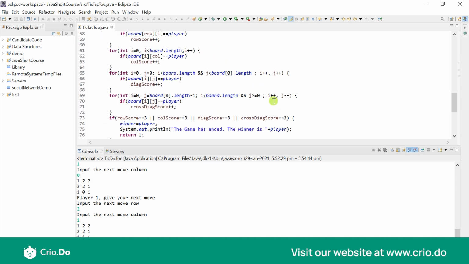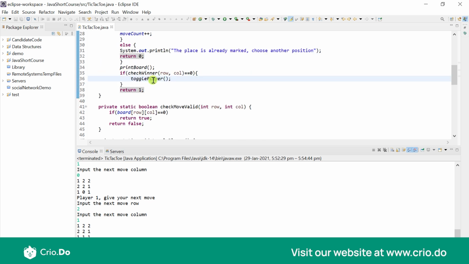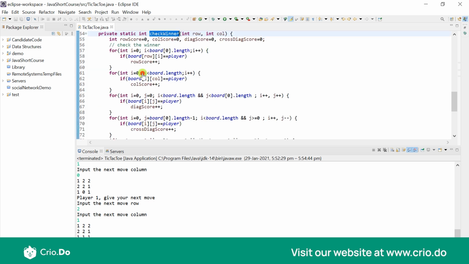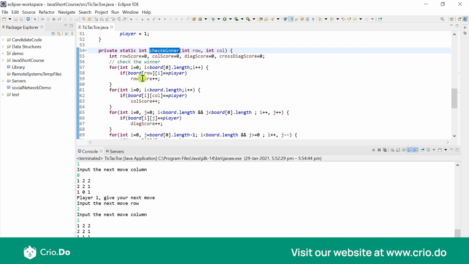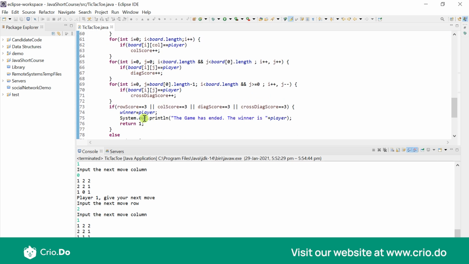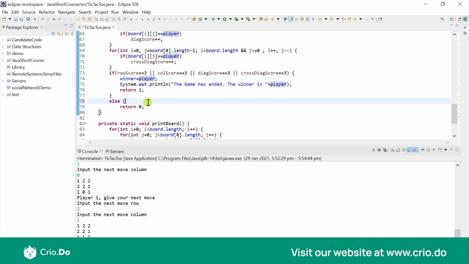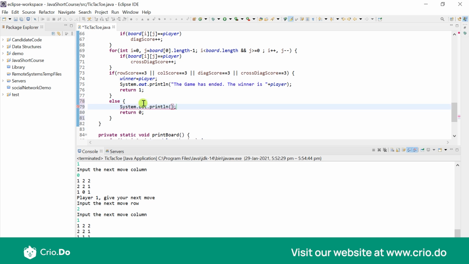If we have a long program, and we want to keep checking a particular method, what we do is press Control on the keyboard, and then you can click on the name of the method to go to the definition over here. So now when you see the check winner over here, you would check if the winner is the player or not. But when we are at else, we would return 0. But before that, we would just say that all moves exhausted, the game has ended, and is a draw. None of the players won, it's just a draw.